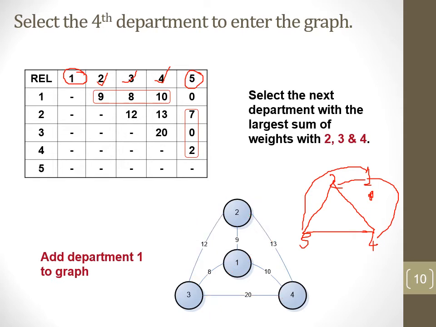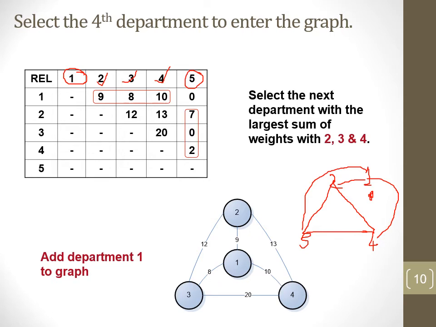But at this stage here, if you place department 1 either inside or outside, you can connect it to all three existing departments without crossing any links. Okay? So both of them are okay in this case. But we want our shape to be as compact as possible. So when you include the department into the shape, inside the bounded region, the shape becomes more compact. But when you include it to outside, it expands. Okay? So that's why we always try to place a department inside the bounded region.